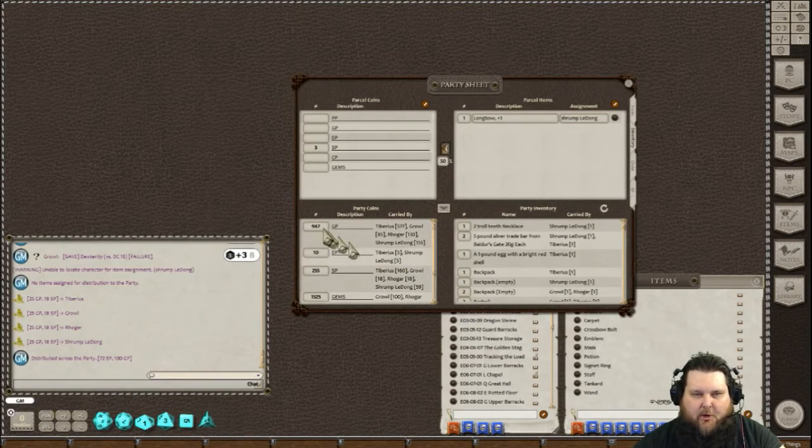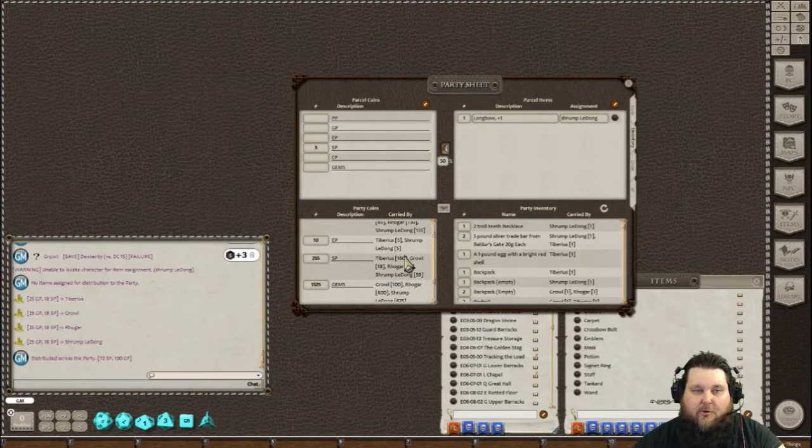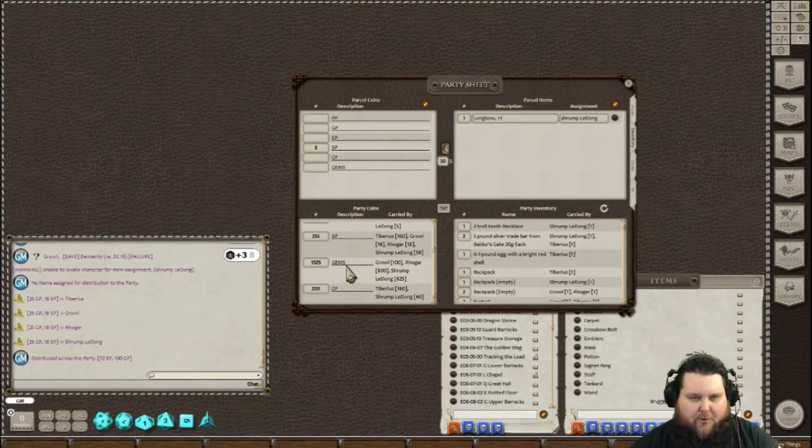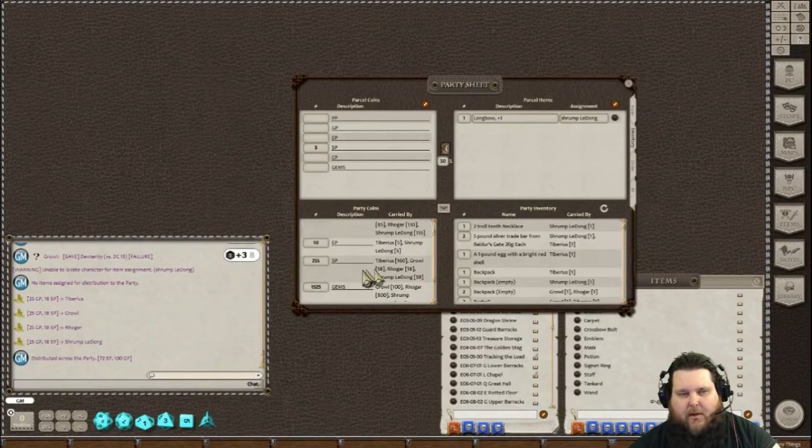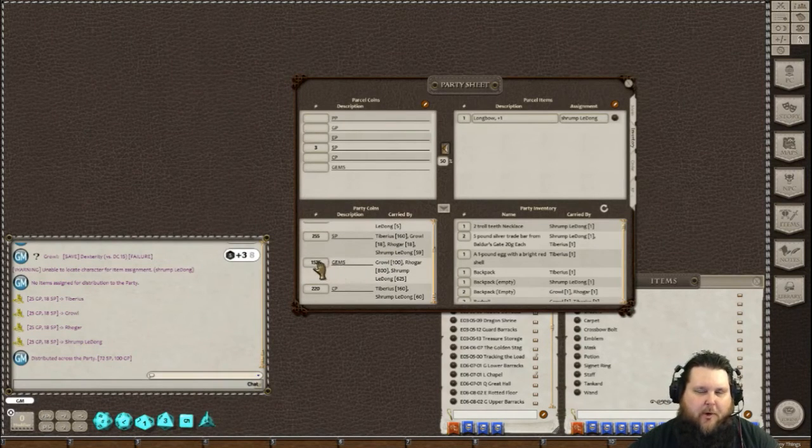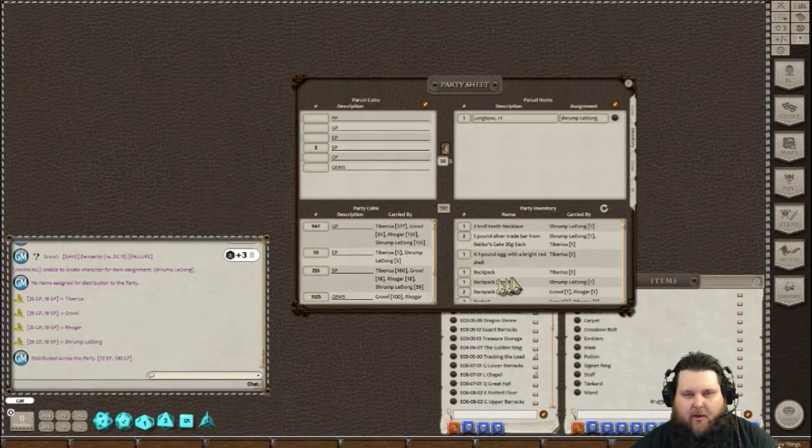And when you do that, you can find out the total party has 947 gold, and then it literally breaks down how much each person has. So you can keep an eye on that in case you think somebody's kind of adding a couple extra gold every game. You can actually keep track of that. It'll keep track of the gems, the copper. I do a universal gem, so I have a 1-for-1 gold piece value. That's why it's gems. So normally it's not like that.